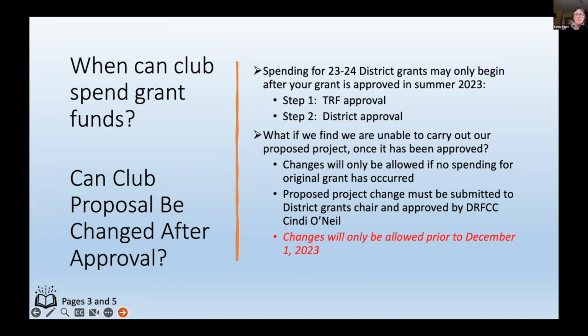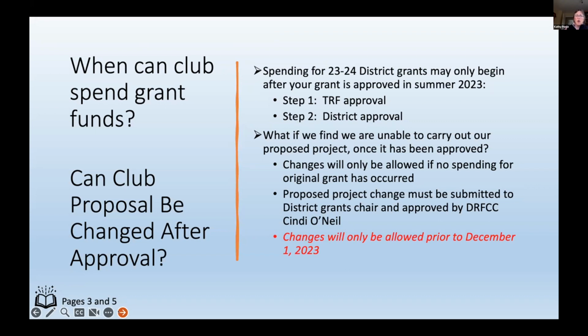Then, this does come up periodically. It tended to come up a little more during the pandemic, less so after that. If you have this really wonderful proposal that you've submitted, but at some point you find out that for some reason the grant is not going to be able to happen as you had intended, we need to hear from you before December 1st.